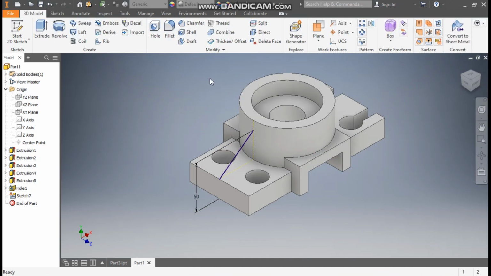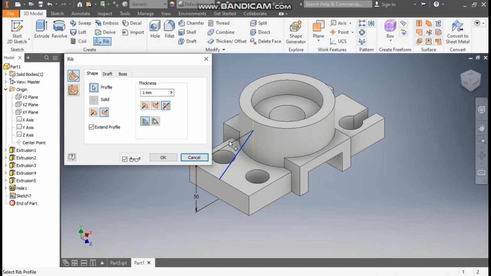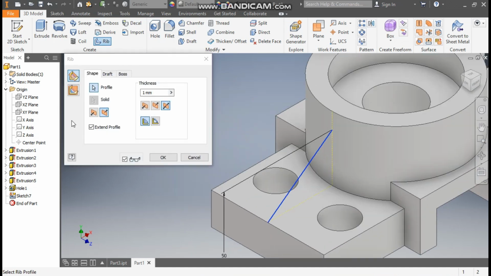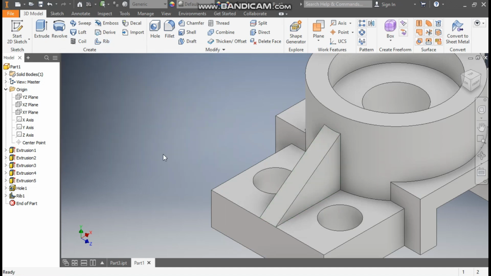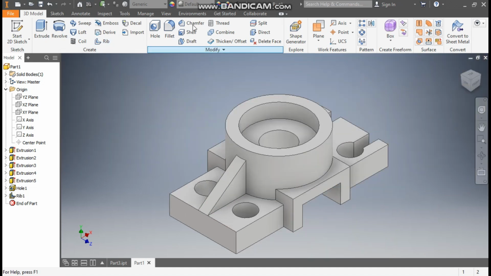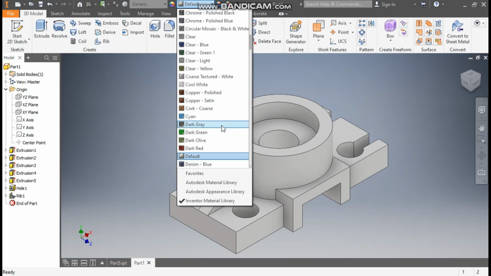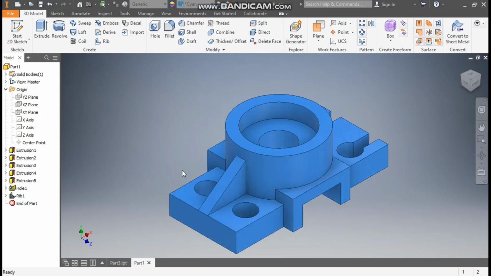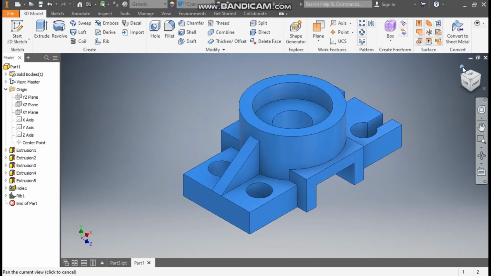Finish sketch. Here take the rib command, so it will automatically select this profile. Click here parallel to sketch plane, so it will generate the rib. Now it will ask you the thickness. We will take 10 mm. You have taken here symmetric. If you take this side, the rib will move this side. You take this, rib moves all that side. We have taken symmetric and press OK. Okay. Now here go to defaults. I have taken here the cyan color. Click on cyan. Okay. So this will be the final output.